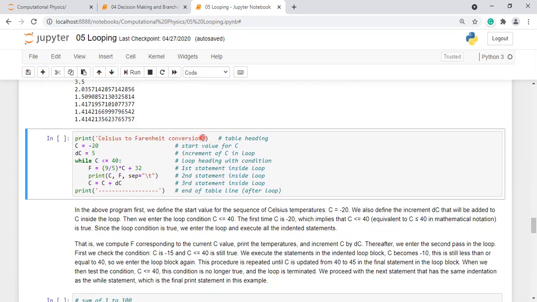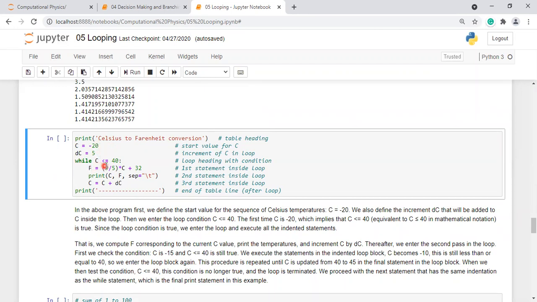Then C equals -20, the starting value of the temperature in Celsius, and DC, the change in C, is 5. So from -20 it increases by 5: -15, -10, -5, 0, 5, 10, and so on.